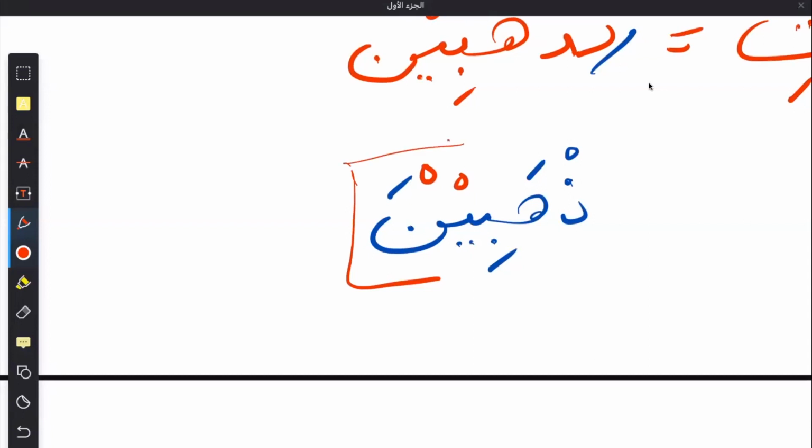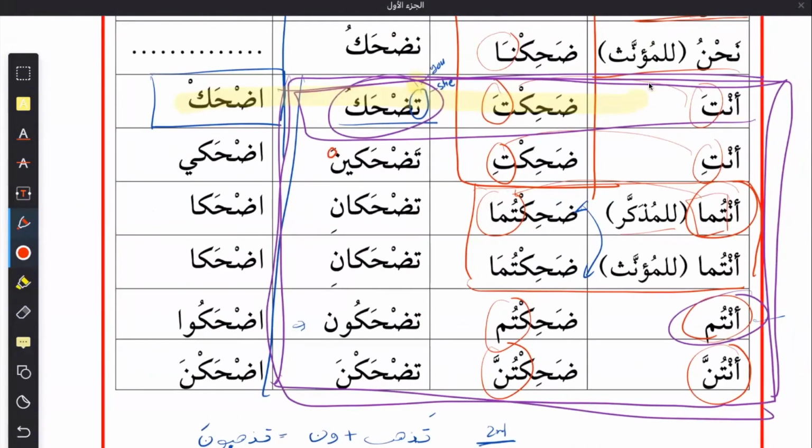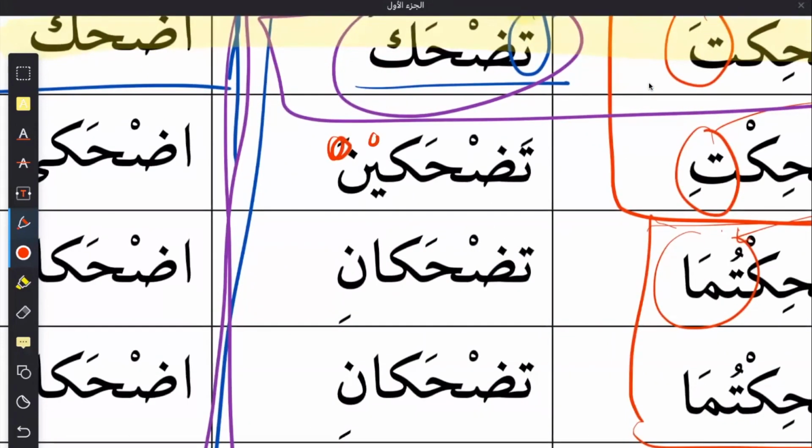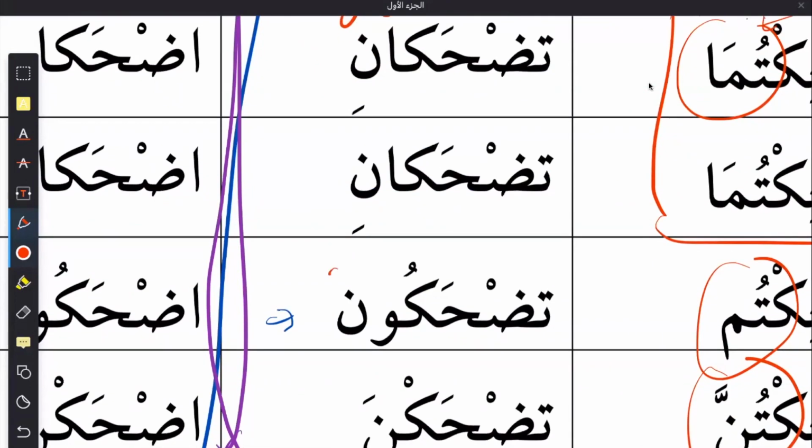So for this, as I said, there are two ways you can look at it. One is that if we put sukun, we will get into trouble because we will end up having two sukuns for almost all of them. If we put sukun here, we have a problem because ya has a sukun. If I put sukun here, we have a problem. Alif has a sukun. And if I put sukun here, what?